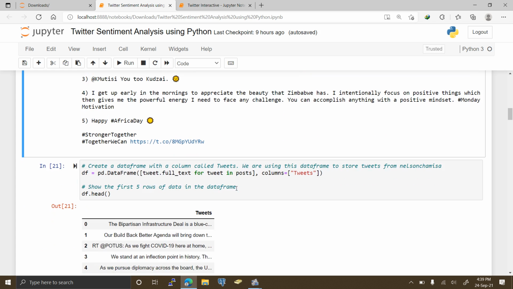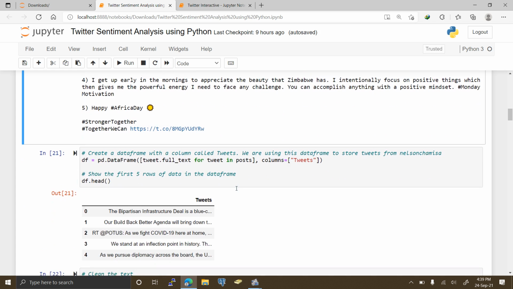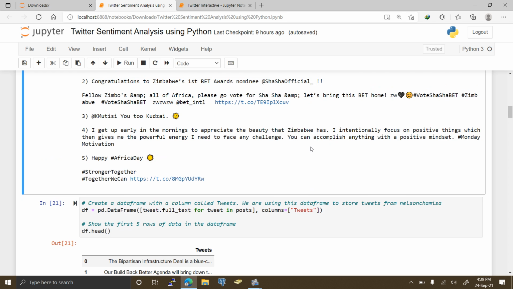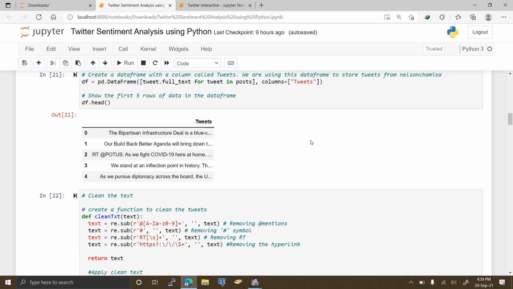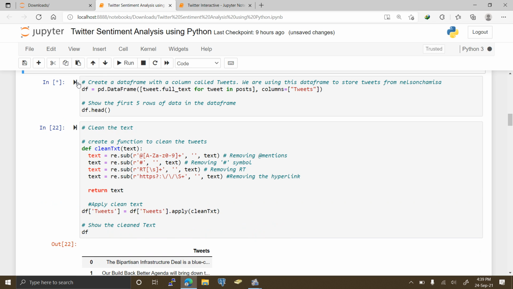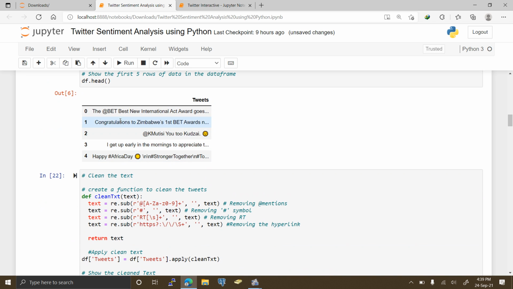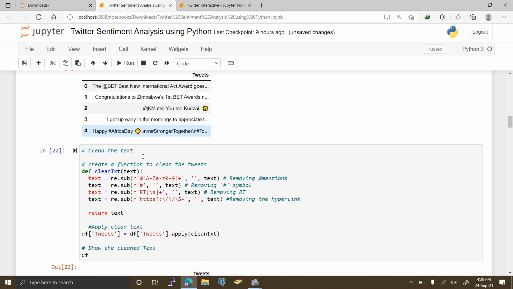Now from there, we need to do a data transformation where we capture everything and put it in a variable called df, which stands for data frame. So basically, this is what we have. Then we run this application, and as you can see, it gives you those tweets again, but this time in a .head form, which takes the first 5 as well.